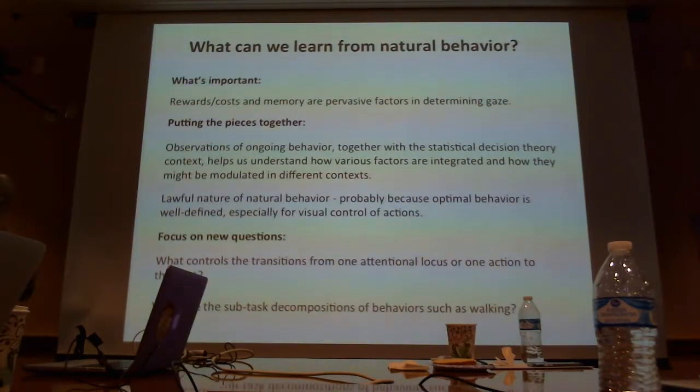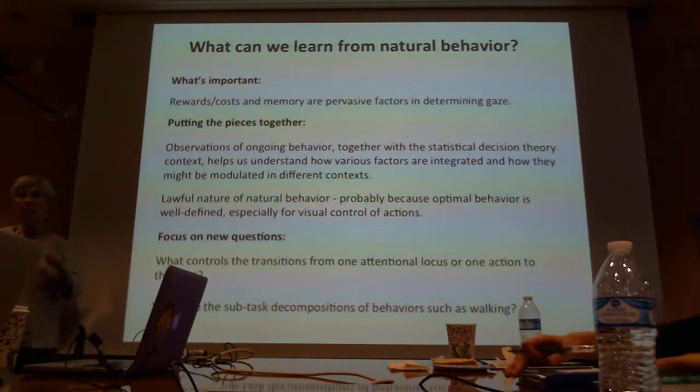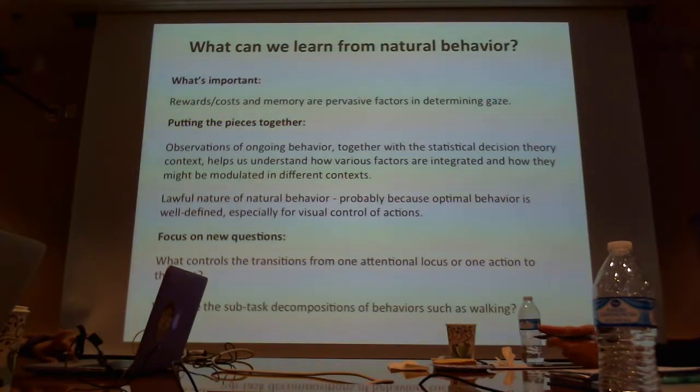Another thing that I think is really interesting is the very lawful nature of natural behavior. Looking at a computer monitor often gives very noisy data, and that's probably because it doesn't actually matter where you're looking. When you're going to fall down the steps, it really matters where you're looking. And so a lot of the time, the behavior is very, very regular. Finding that paradigm where you've got enough constraints on the behavior so that there's not too much randomness is, I think, a challenge and something that we need to be aware of.